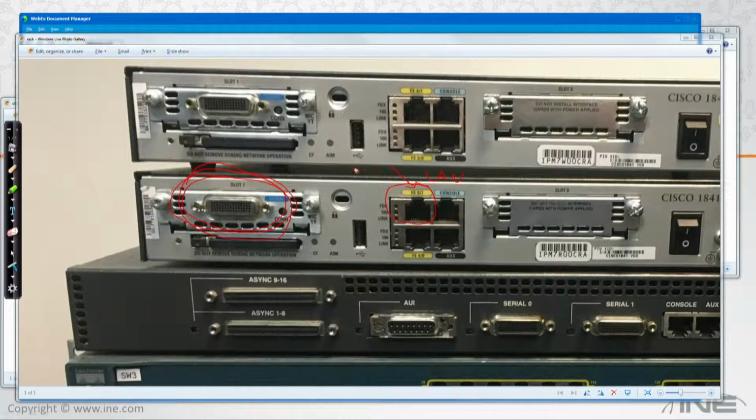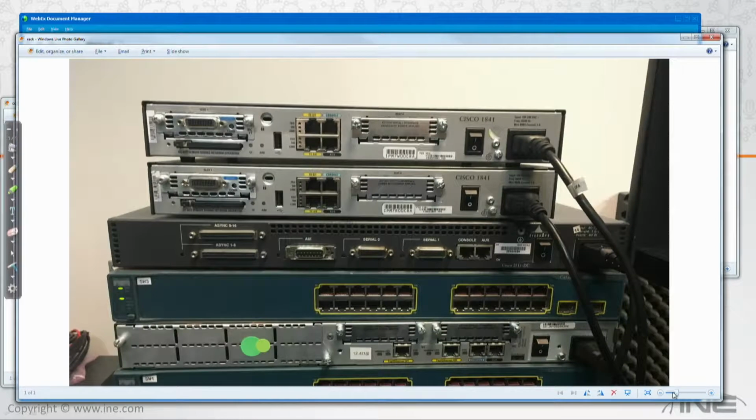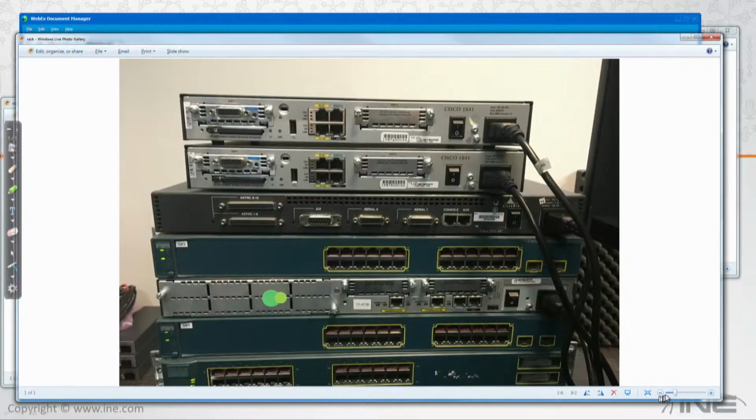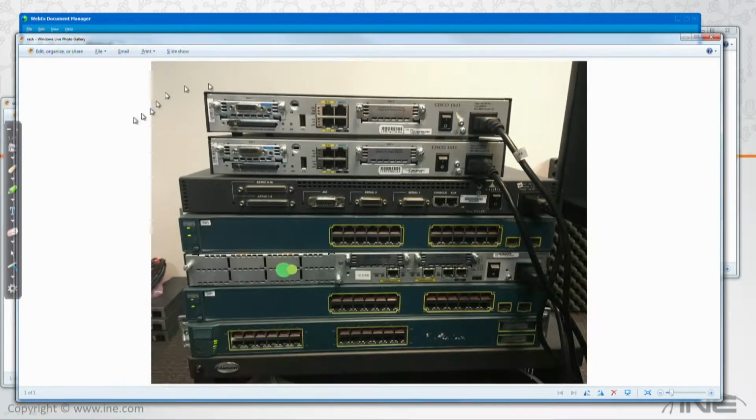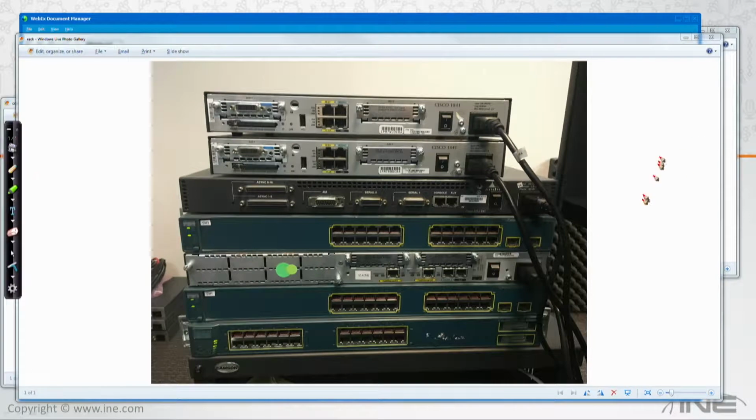So just to give some variation here in my topology, I'm going to connect like this. So let's put my laptop over here. My laptop has a network interface card that supports Ethernet, and that's going to connect to, let's just say, port number 1 on this switch.